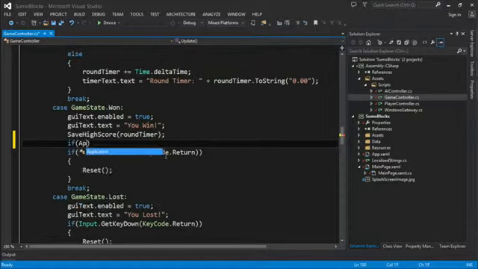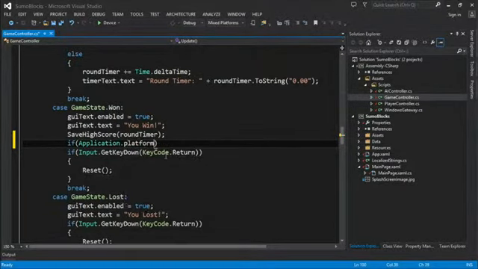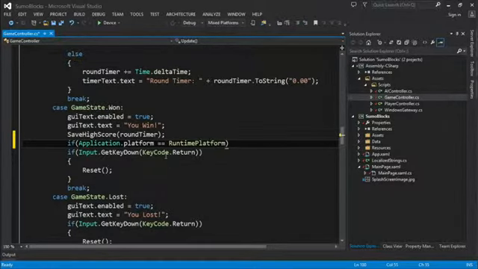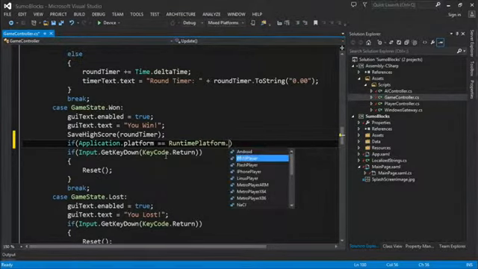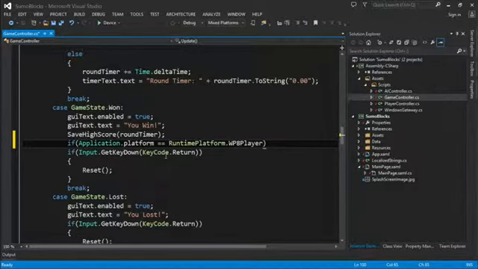So if I say application platform is equal to our runtime platform, and if you scroll down here, you'll see we have a bunch of them, but we have Windows Phone Player. There we go. Windows Phone 8 Player. So again, this is a Unity define that's already existing in your projects. You can use it. It's not a Windows-specific thing. It's a Unity thing, and we're just taking control of it effectively.